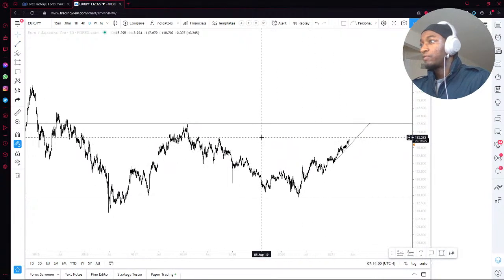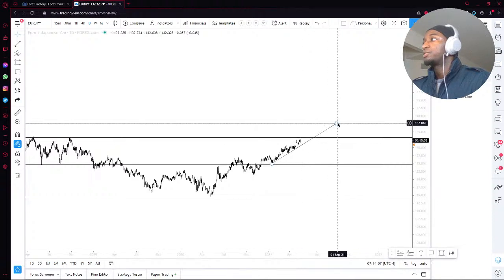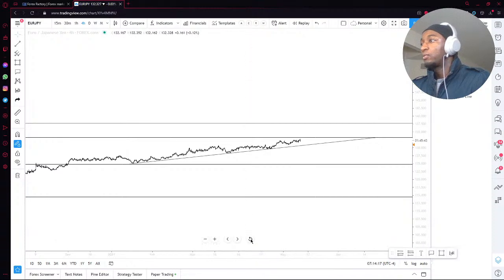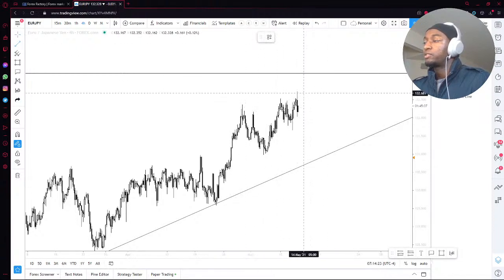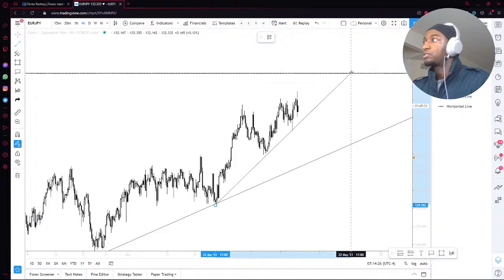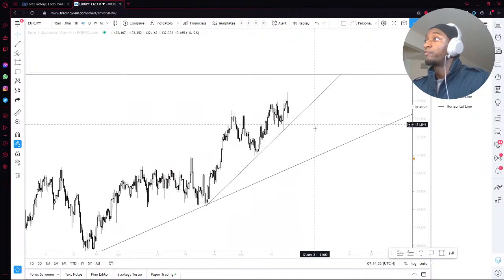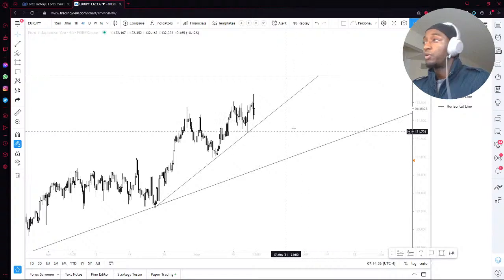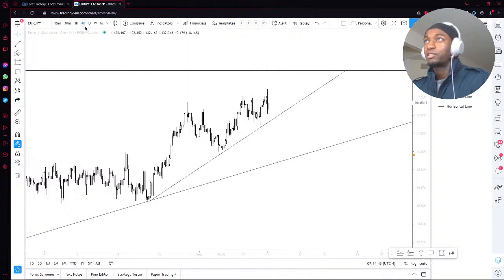Alright, we have an uptrend on the daily time frame. We have a supply zone up there, a demand zone down here, and then we see price approaching that supply zone that we just drew. I'm going to shorten the trend line so it's just nicer. I'm going to go down to the 4-hour time frame, reset the chart, and there's a lower time frame trend line I can draw. And again, recognizing that there is divergence here, so potential reversals in this situation. Now, the only case that I would close my current positions is if this trend line breaks or if a reversal pattern forms. A reversal pattern is not here yet, so still holding. Anything else? I think this looks like the end of the line.